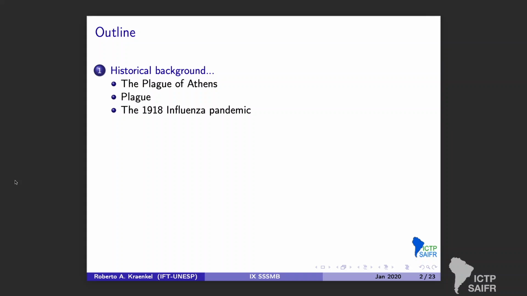So we will start with a historical background, and I will spend some time talking about some of the diseases that were very important in the history of humankind. And we will develop the simplest model, which many of you have probably heard of. Due to COVID, everybody has heard about some kind of model. But we will build this, and we will discuss concepts like the basic reproductive number, the herd immunity threshold, or the effective reproduction number. Maybe not today, but maybe on Friday.